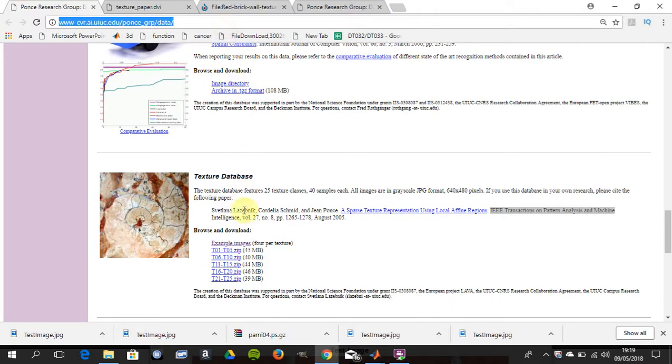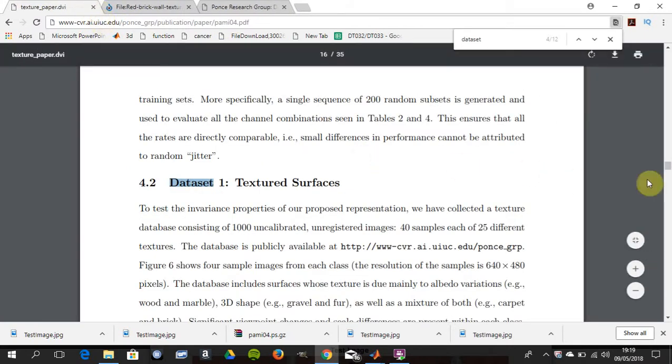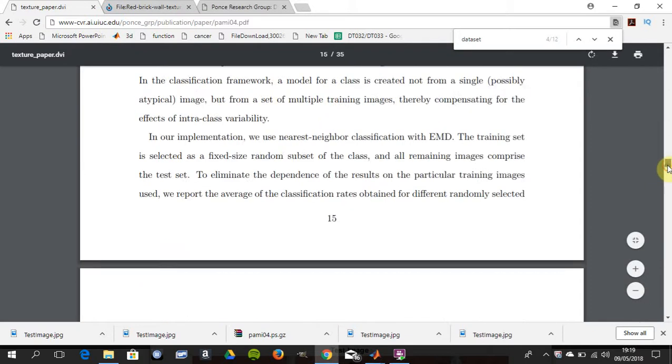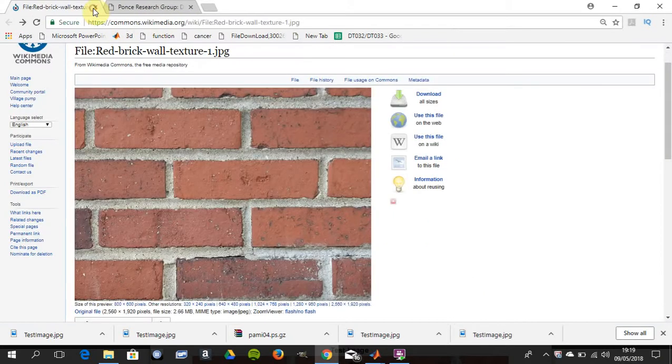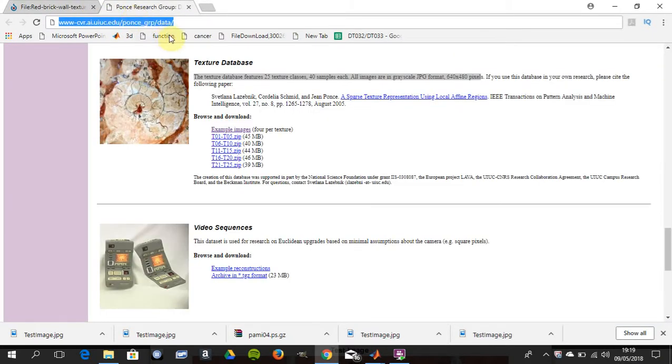You have to download that yourself. Ponce's paper is given, where he did the different texture samples, so you can read that up there. And we saw that already. We can download that.